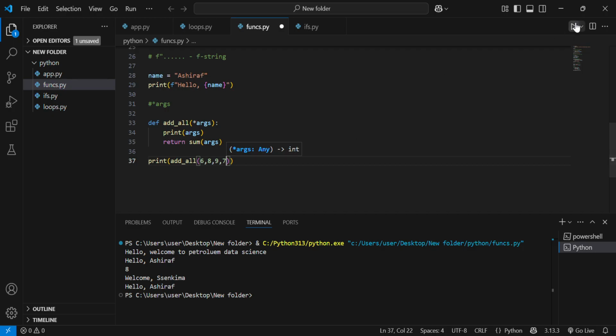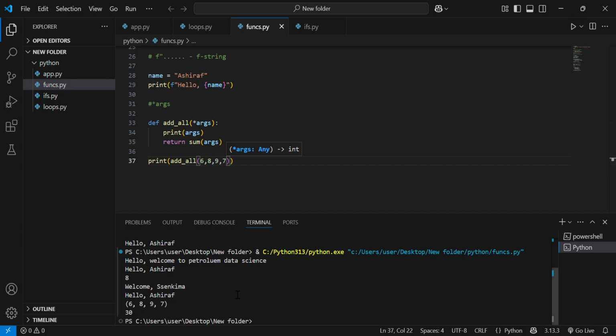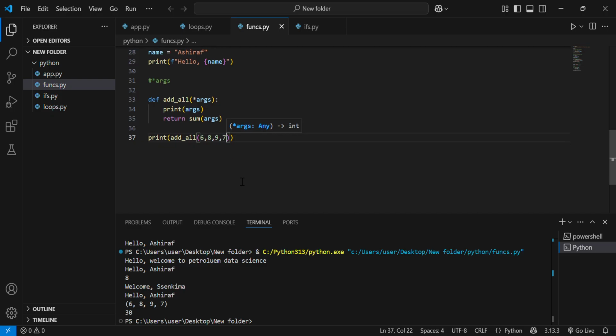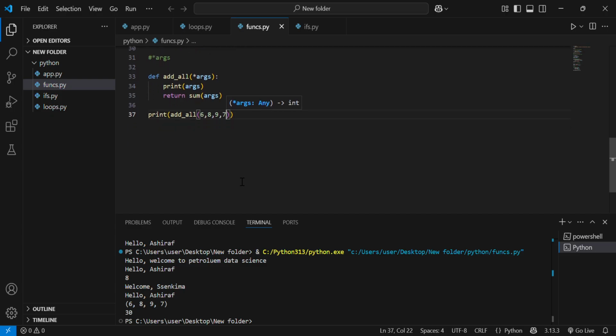Let's run this code and see. You pass the number of arguments you want, you don't specify them here, but you have a lot of arguments. That star args is used when you don't know how many arguments will be passed in. That's how it works. So let's go to another syntax.